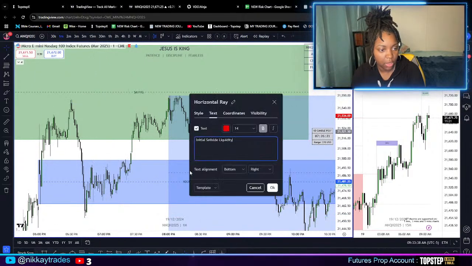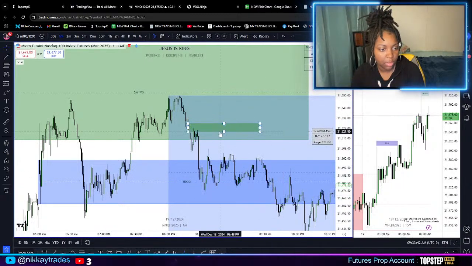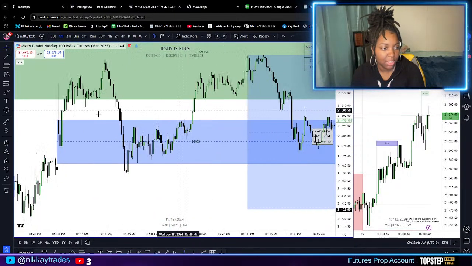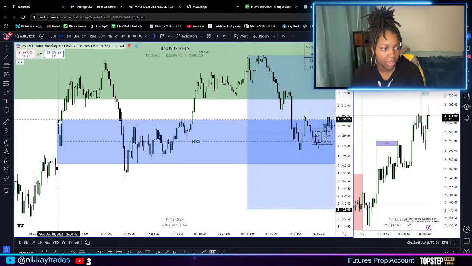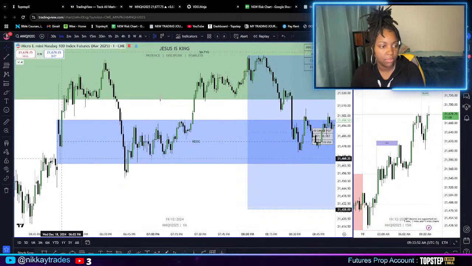So I'm gonna go ahead and delete all of that. This right here is the new day opening gap. This blue line right here is basically the 6 o'clock candle and whatever is beneath it, which is the bodies. Don't count the wicks, just count the bodies.